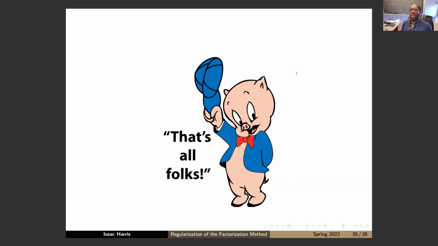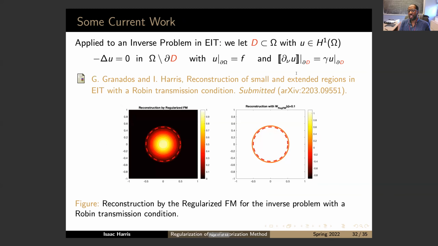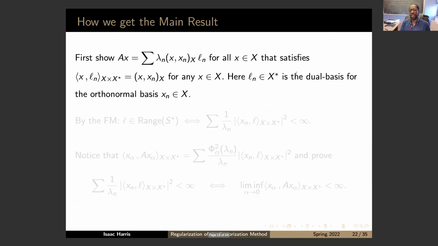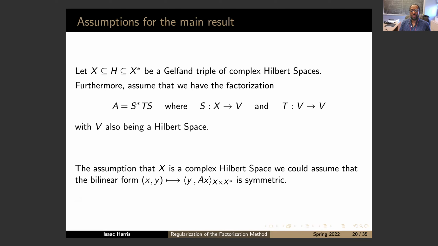That's a good question. Normally, from my understanding, limited aperture means you don't have the symmetric factorization that's necessary here. A lot of times you will have a factorization like this, but you have the S here, and this necessarily won't be S star. You could probably get the symmetric factorization if your sources and receivers were on the same curve. It's a problem when your sources are on one part of the boundary and your receivers are on the other part. Then this is S, but this is not S star.